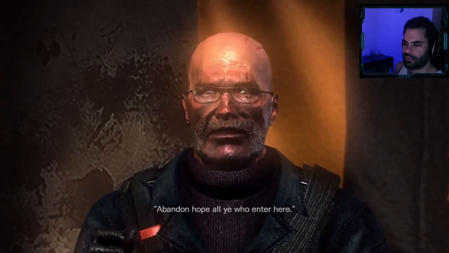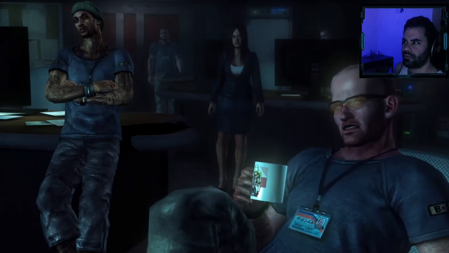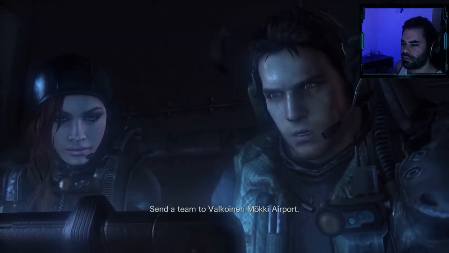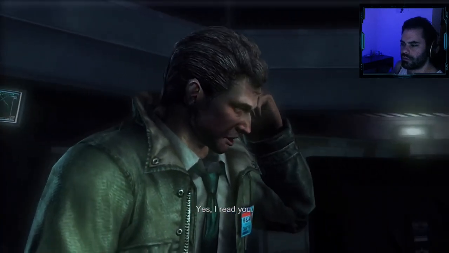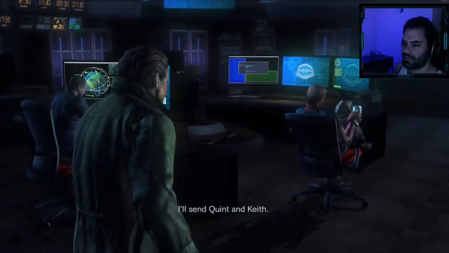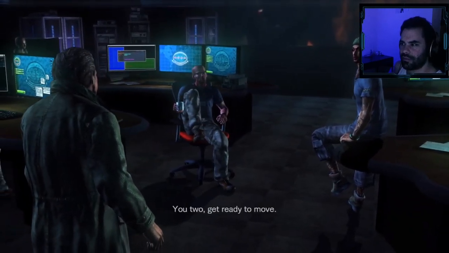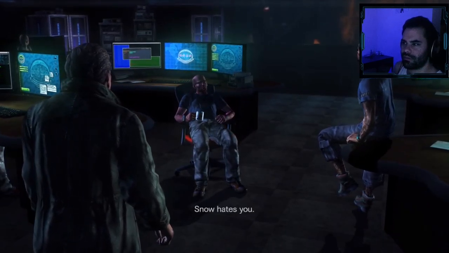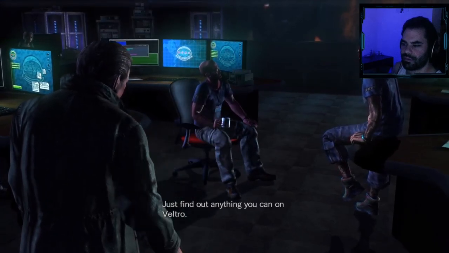Abandon hope, all ye who enter here. Hope. He's quoting Dante. Send a team to Valcoin and Mach Airport. Look for something linked to this ship, O'Brien. Yes, I read you. I'll send Quint and Keith. What? You two, get ready to move. Just find out anything you can on Veltro.